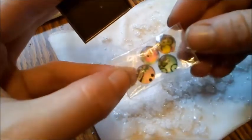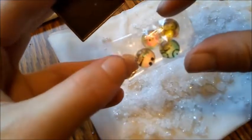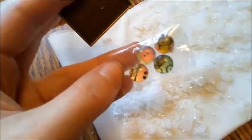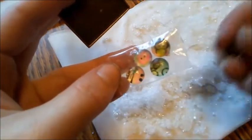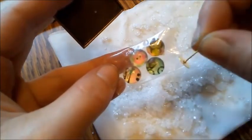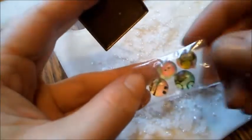So I have some random crap that I've gathered up. These I got off eBay. I was on a little kick one time on eBay where I would take like up to 10 cents. And the best part was getting something for a penny with free shipping. That was like my highlight. So I would type in like Tibetan silver charms or accessories and all kinds of stuff, which is where I got all of these earring posts. I got 100 of these for 1 cent free shipping. Now, it took 2 months to get to my house, but for a penny, come on, you can't beat that.